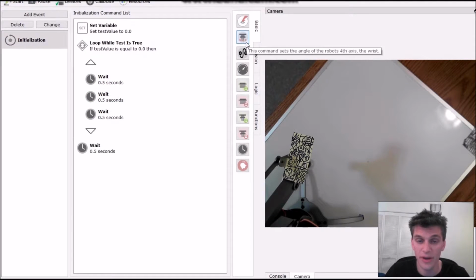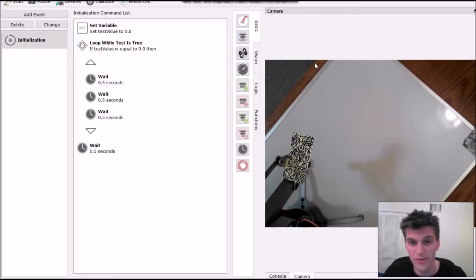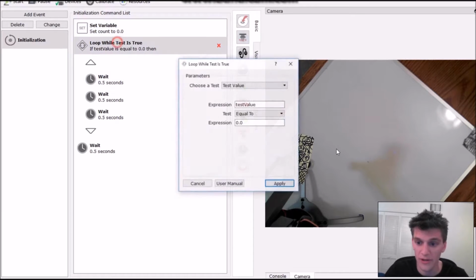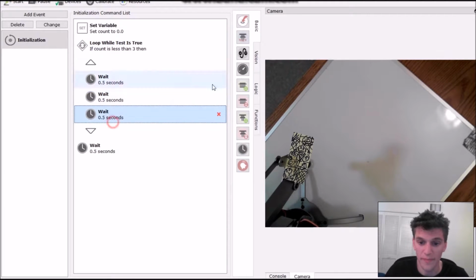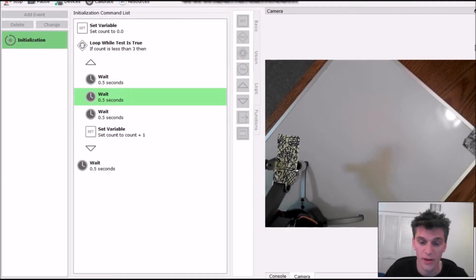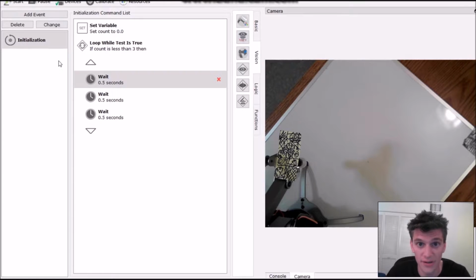Now, you can use this to count upwards to a certain value. Maybe you want the robot to do something a certain amount of times. So, make a variable called count. And while count is less than the amount of times you want it to run, say 3 times, then this code will run. Now, make sure you increment count up by 1 at the end of each run of code. So count equals count plus 1. Now run it, and this code will run 3 times. There you have it.